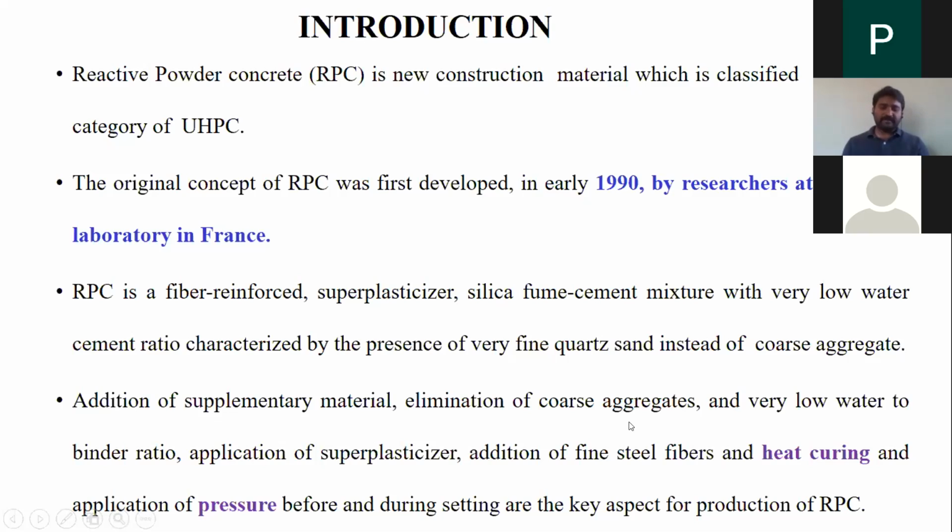There are four reasons why we get very high strength concrete. Reactive powder concrete usually comes in the range of 200 to 800 MPa strength, whereas normal concrete we usually get in 100 to 200 MPa. In our work, we could produce around 190 MPa strength concrete. We are still working on this material, so we are trying to achieve at least 250 MPa strength. So what are the reasons? We have eliminated the coarse aggregate, used a very low water cement ratio, applied superplasticizer, and added fine steel fibers. We also used heat curing. Heat curing is mandatory if you want to achieve very high early strength. If you have the facility, you can even apply pressure, that is autoclave curing, and then you can achieve very high early strength.